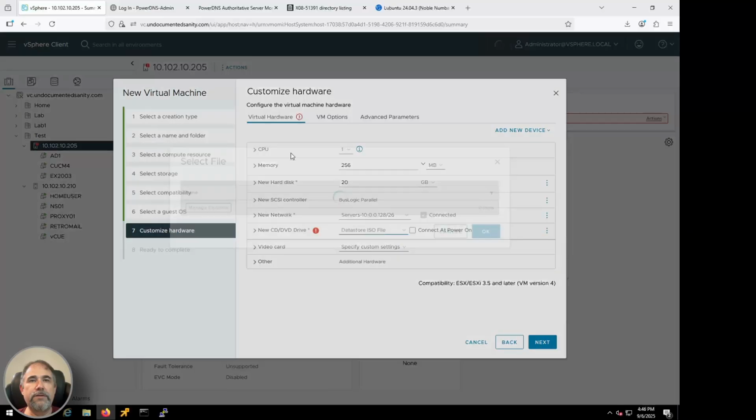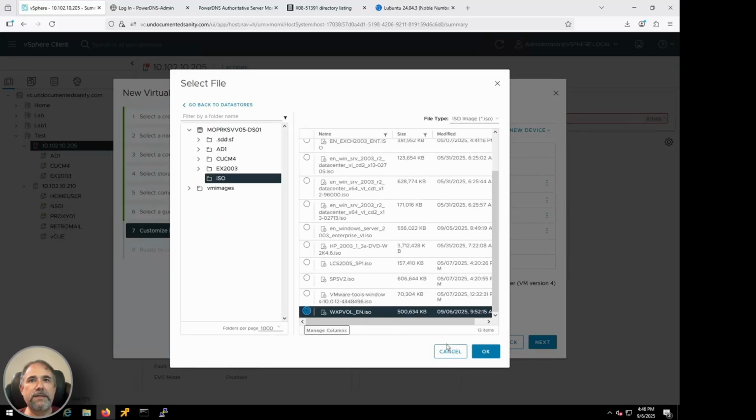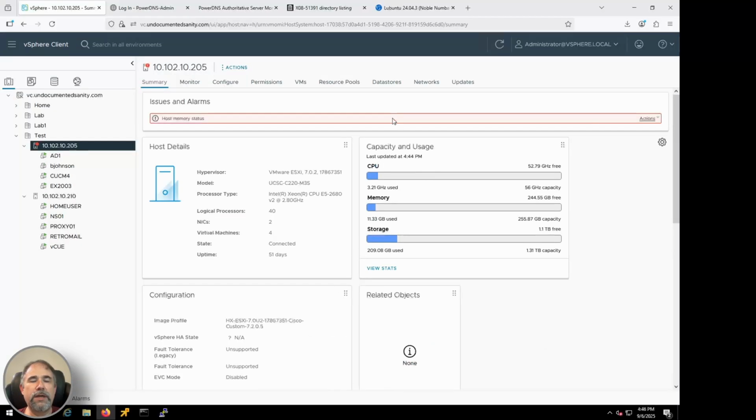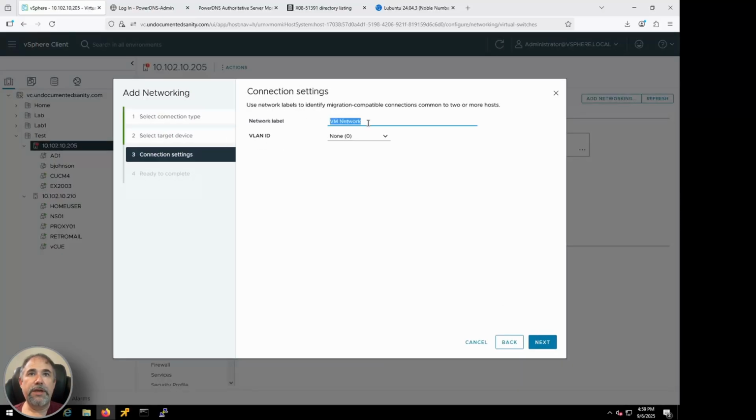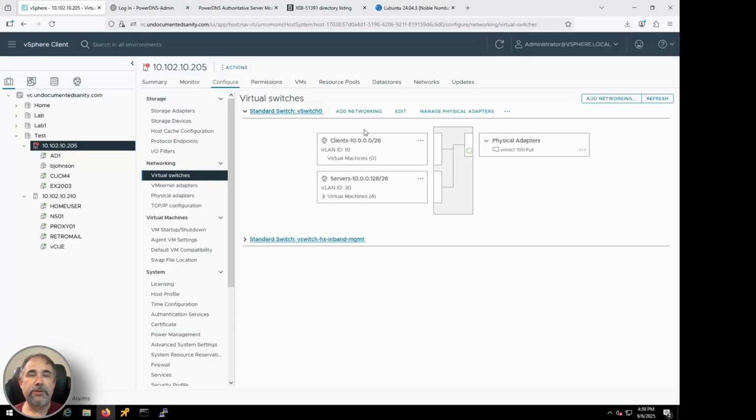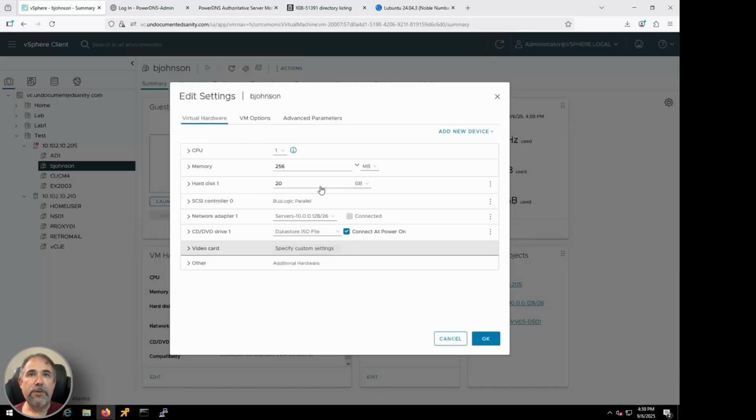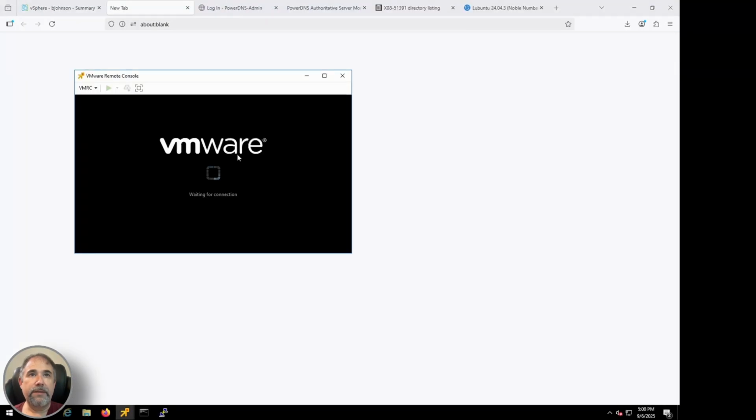So the other thing I realized is that I did not create my client network here. So we've got to take a quick detour to go and create that. So in VMware, we'll just click networking. We'll give it a name here. I'll just give it a client name. And then now that shows up in my list of networks. So now we can go back, edit our VM, point that to the client network, and then we can go ahead and boot that guy up.